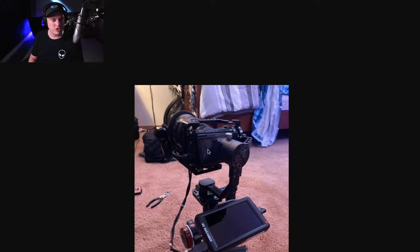So no issue there. Yeah, it looks like you've got a little focus gear wrapped around your lens so that you can run the Nucleus Nano. I think that's awesome. If you're doing manual focusing, you've got to be able to pull focus. So that's great. The little focus wheel for your Nano is in a good spot. And then I love the cable management. Looks like you're using zip ties.